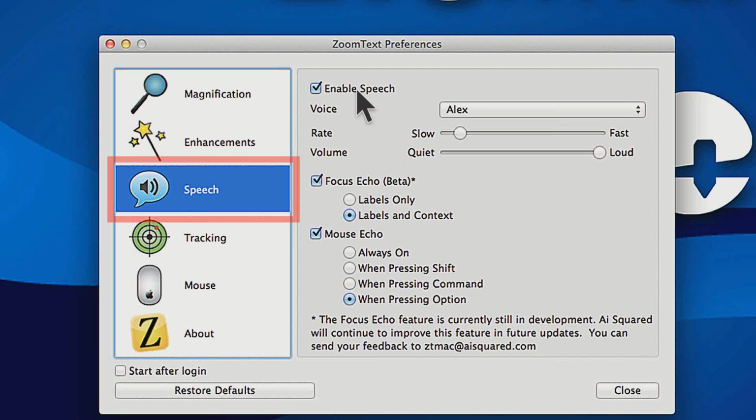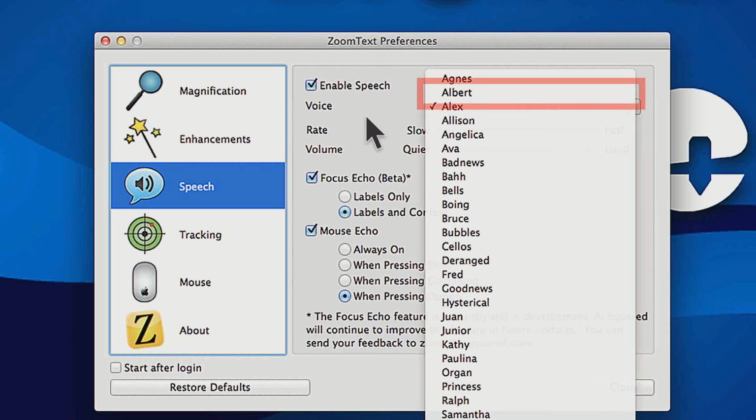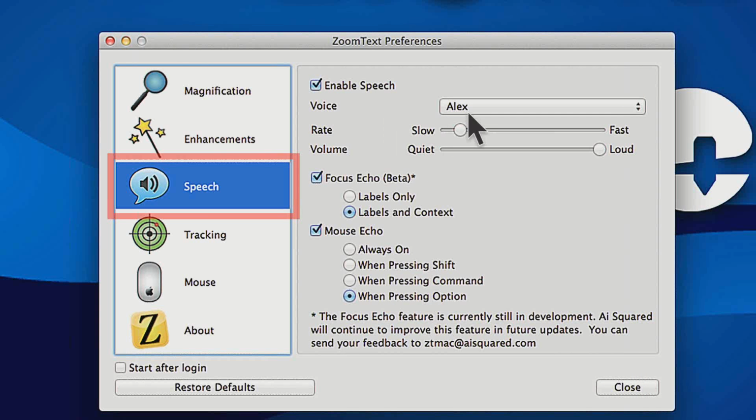First of all, at the very top, you have a checkbox to turn speech on or off. That right now is turned on, as you can hear it speaking. You can choose which voice you want to be using. Alex, menu item. And in here, there are a number of different voices. I'll show you towards the end of our demonstration where you can install some additional voices. Some of these are more novelty rather than realistic and human sounding, so we'll talk about which ones are good to use as well. Albert, speech. So you can choose your voice.